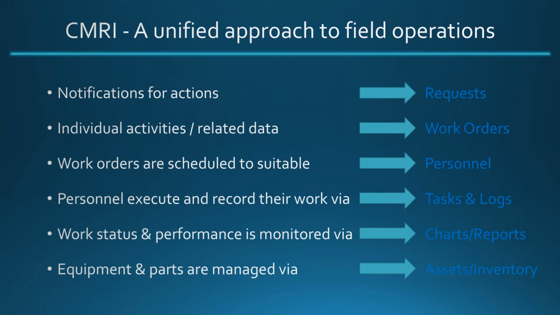So we really split this up into the most general categorizations of entities possible. So anything that comes in as a request, a notification for an action, we call a request. We'll see later that has a number of options. Anything that is related to the actual field work, from the moment someone puts their key in the ignition to start the car, to the time they finish work on site, all of the work in there is contained in a work order with all its variances and variables.